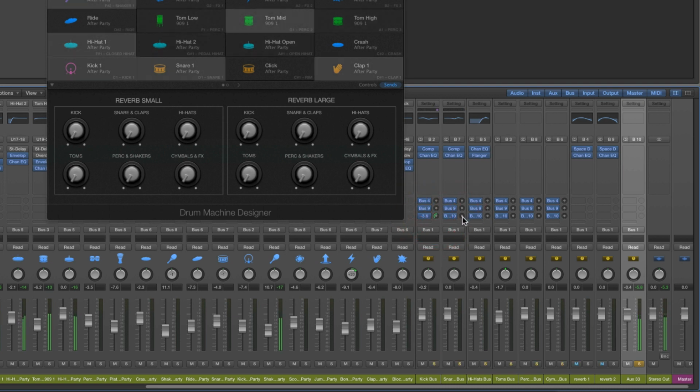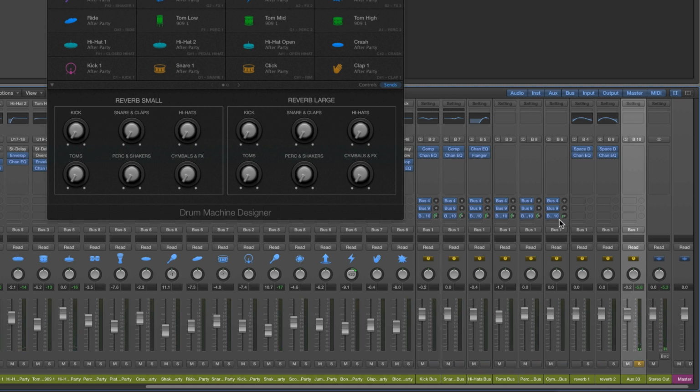And the same for the snare. I can turn up the third auxiliary on the snare submix and send as much or as little snare and claps into this new stereo return. And the same for the hats, and the same for the toms, and the percussion and shakers, etc. So basically, by turning up these sends to the amount I want, the third send, I'm sending each of those 6 submixes, kick, snare and claps, hats, toms, etc., into this new auxiliary return.